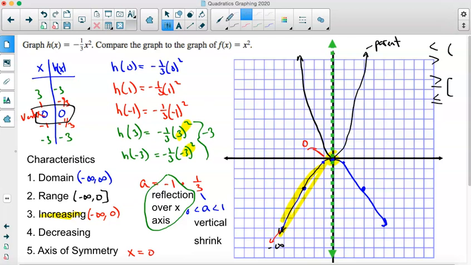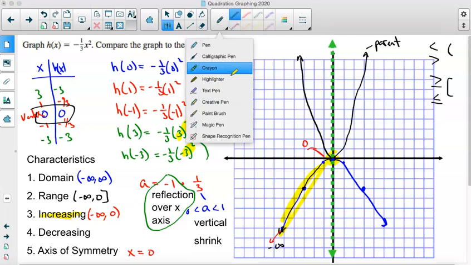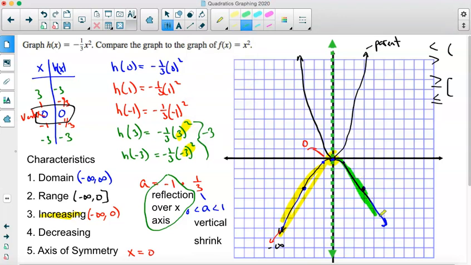And then where is it decreasing? So I'll highlight that piece here in green. It's decreasing right here. Right, this is where my graph starts to go down again. And so where is it decreasing? It's decreasing starting at 0. Just use a different color there. Decreasing starting at 0, right? Not including 0 because that's the top of my graph or the bottom of my graph, and there's no increasing or decreasing there. It's kind of neutral. And my x values are getting bigger as my y values are getting smaller and smaller and smaller, right? So as I travel down this parabola here, my x values are getting bigger, heading towards infinity, but my y values are going down or decreasing. So I'm decreasing from 0 to infinity.